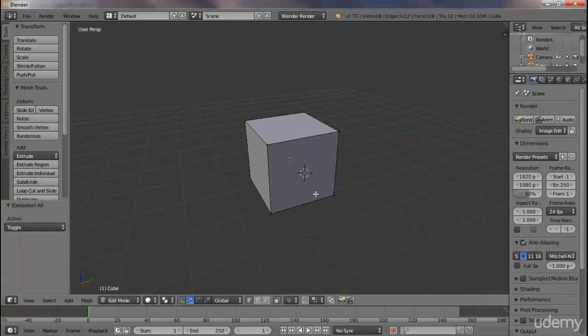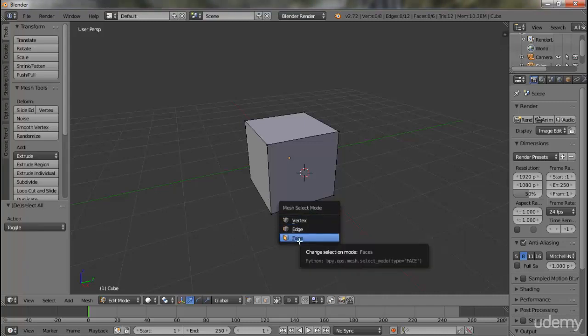Now, so far we've been selecting using only vertices. However, when we switch to edit mode, Blender gave us access to two important tools. The first is this selection tool, allowing us to choose whether we want to select by verts, edges, or faces. It's very handy. And as with most things in Blender, we can change this on the fly with hotkeys. Remember Tab to switch between modes? Well, when we're in edit mode, we can hit Control Tab and pull up an option window to select which element we want to work with.